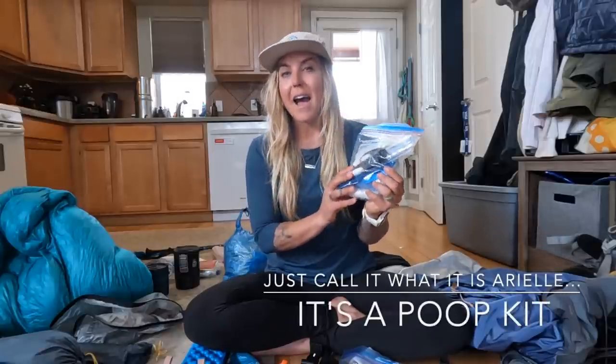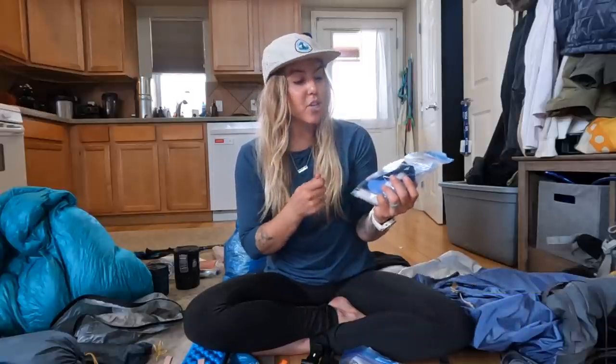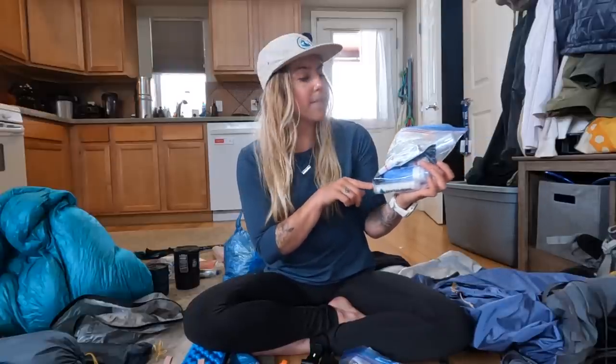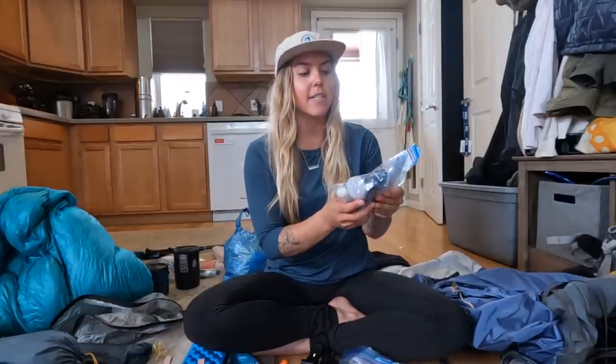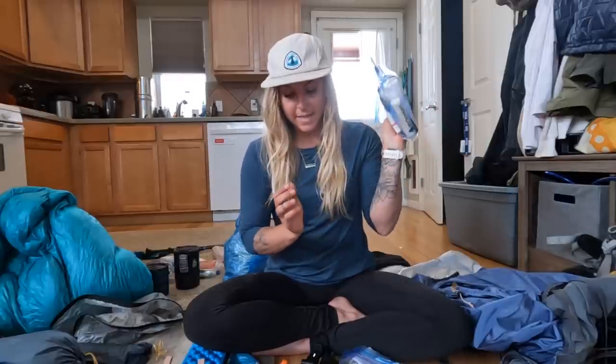The rest of the stuff I have here is either going to be clipped to the outside, in an outside pocket, or shoved into one of the outer pouches. This is my actual bathroom kit. It has my ultralight poop shovel, a little travel bidet — I just feel like it's a little bit cleaner that way — more of those porta wipes, the doTERRA On Guard sanitizing mist which is basically a hand sanitizer with alcohol in it, and then a Ziploc baggie for the wipes when I'm done.